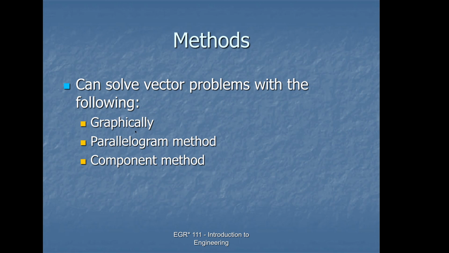But graphically, you can just take arrows and add them together. Often you have an angle and a vector of certain magnitude. You can add the head of one to the tail of the other, and you can just do this. Graphically is good to get a nice estimate, but it's easy to make errors, which can throw off the end result, right? So graphically would mean that maybe you have two vectors.